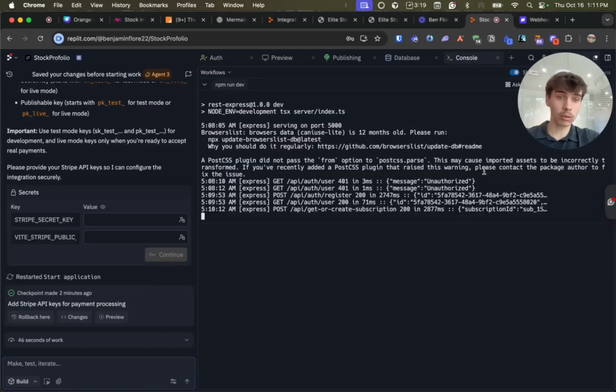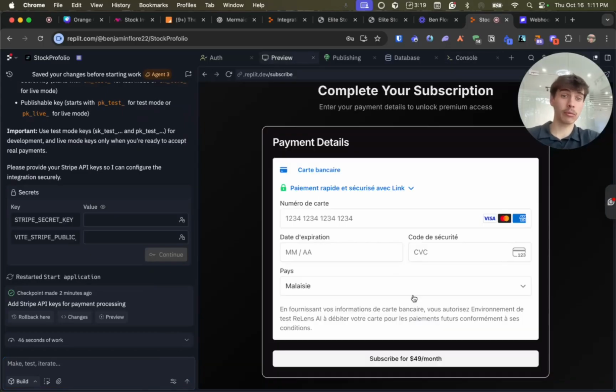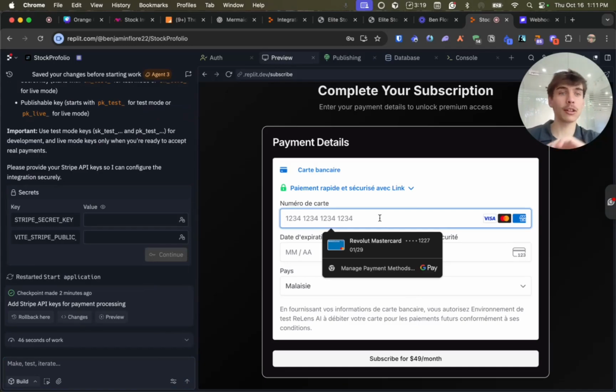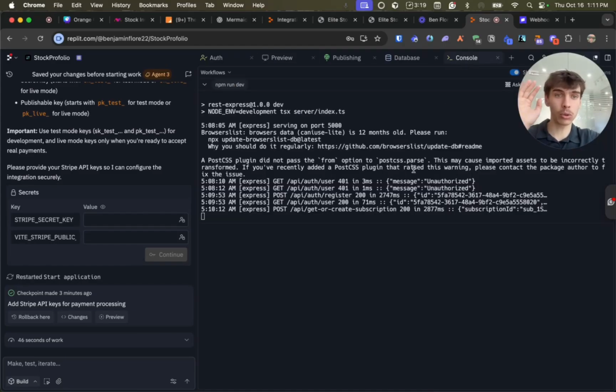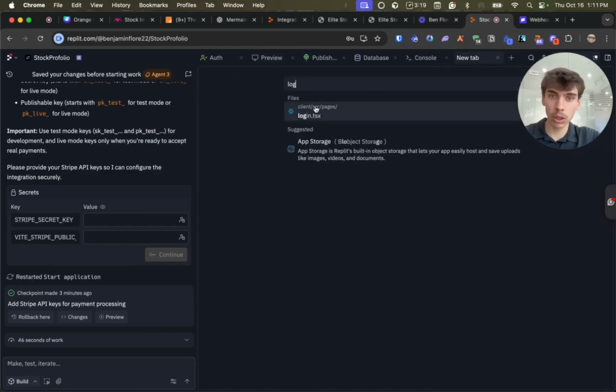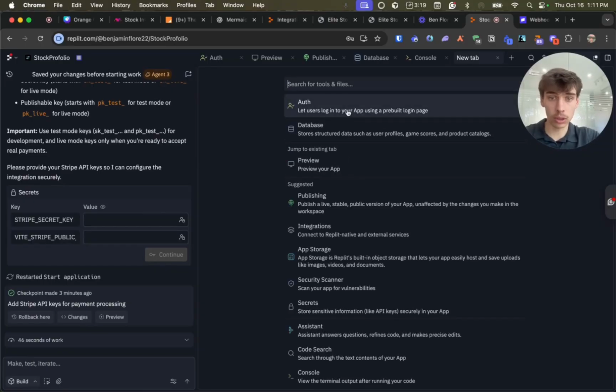This isn't what I will do because, as shown there, it works. I have Stripe in front of me, but I had a bunch of problems and it took me some minutes to debug the whole thing. But you have the strategy to debug. You go to console and you check all of that. Or you can also go to logs. Well, actually the console is the logs.